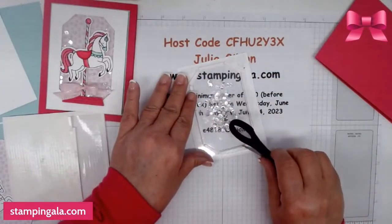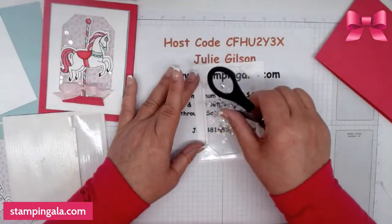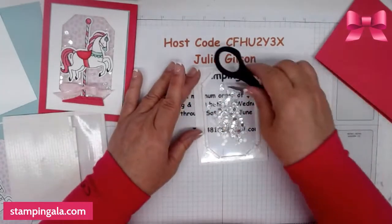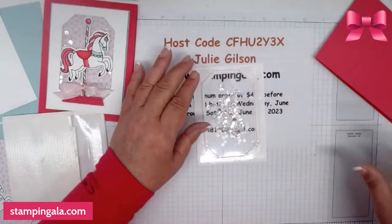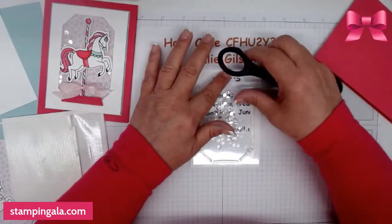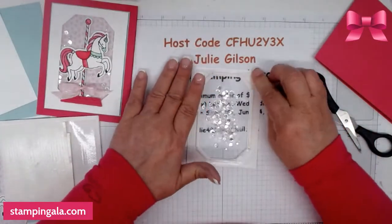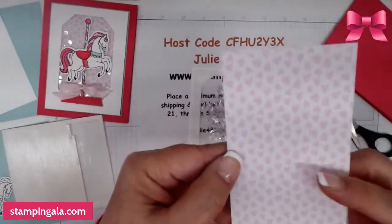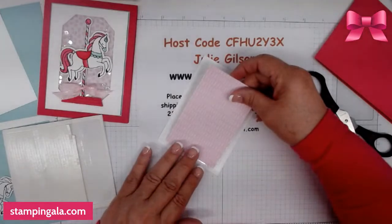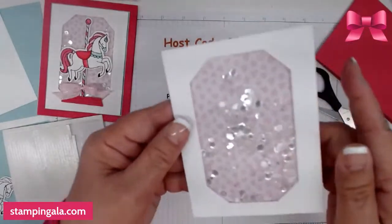Okay, so now I'm taking off the top of the dimensional things. For the background, I'm using the DSP, the Subtles, in Bubble Bath with the tiny little hearts. It's so cute. It's perfect for this. I just have to get this one done. Okay, so I have this piece right here, and it has these little tiny hearts on it. And I'm just going to lay this carefully on here. You lay it face down for the pattern that you want. See? And then it shakes.